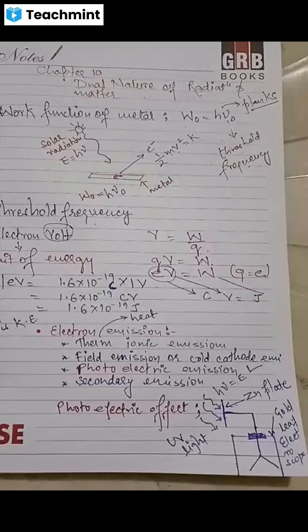Photoelectrons. Now, what are photoelectrons? There is a difference between photons and the photoelectrons. Photons are the energy coming from the solar radiations in the form of light. But photoelectrons are not similar to the photons. So be very clear with it. These two are different words. Do not get confused between photons and photoelectrons.